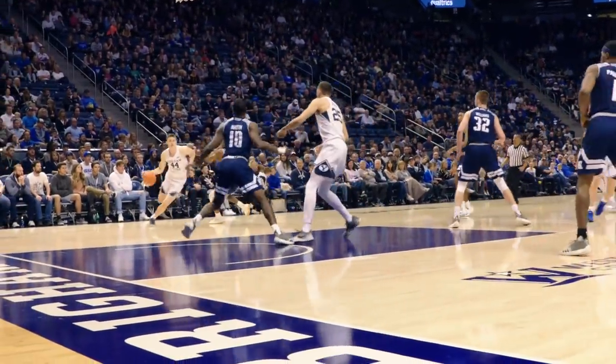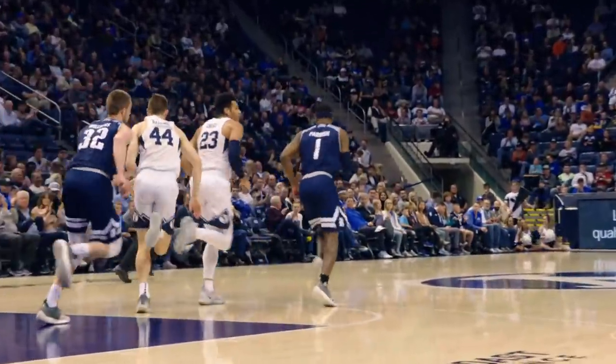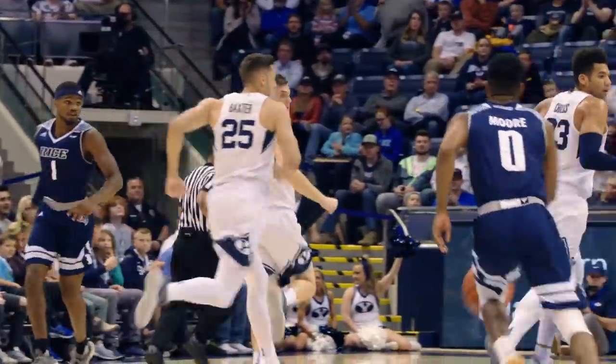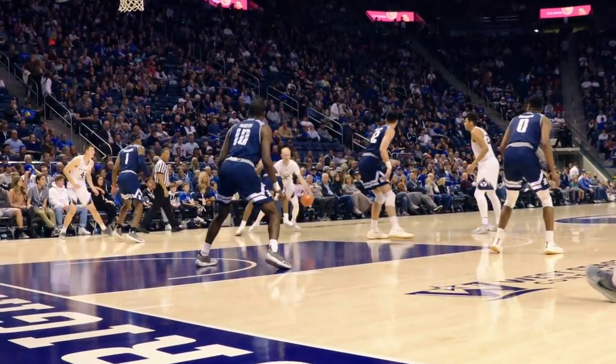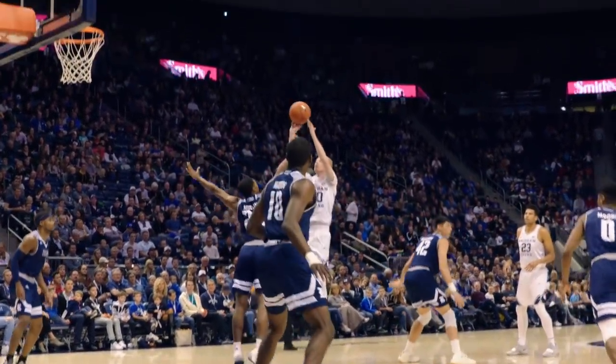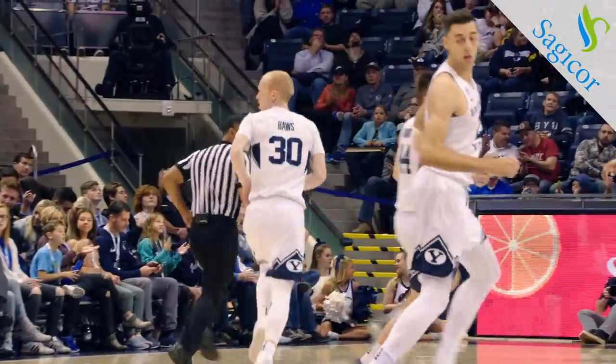Zach is right wing Harding. Harding drives the end line, right to the rim. Nice little stutter step, hop into the alley and score for Conor Harding. The layup makes it five in a row for BYU, 21-19. TJ Haas, three-point range right side, gets into the lane. A jump stop, a jump shot, scores. 10-footer for TJ. BYU's up 27-21.